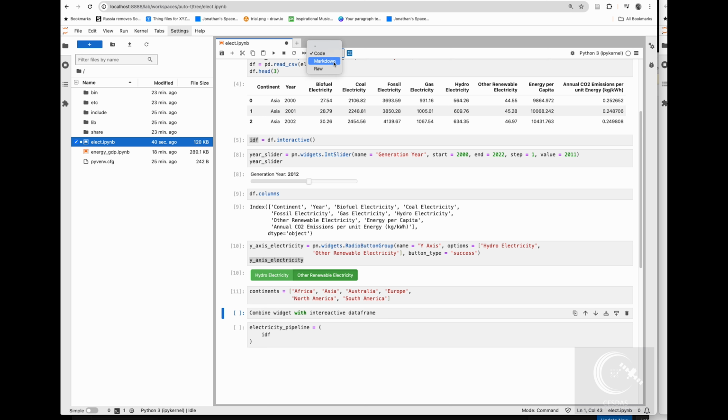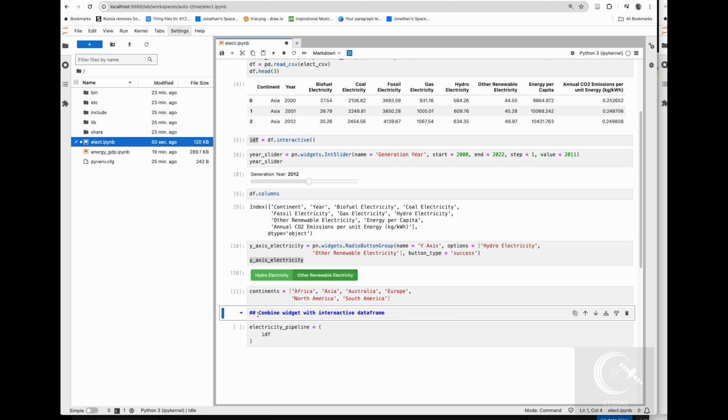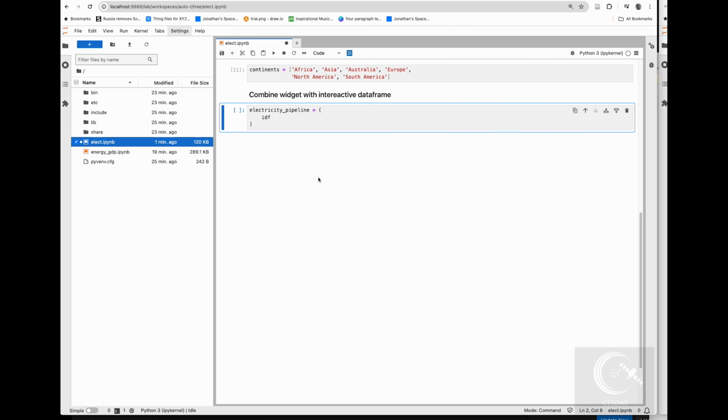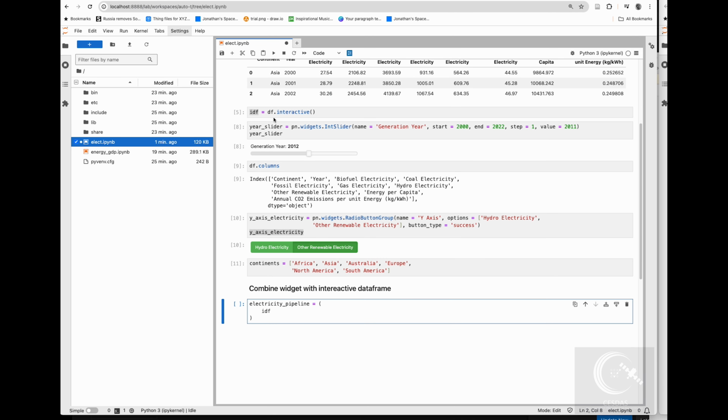Make this markdown. I think that should be fine. Okay. So my interactive data frame is IDF, which is here already.